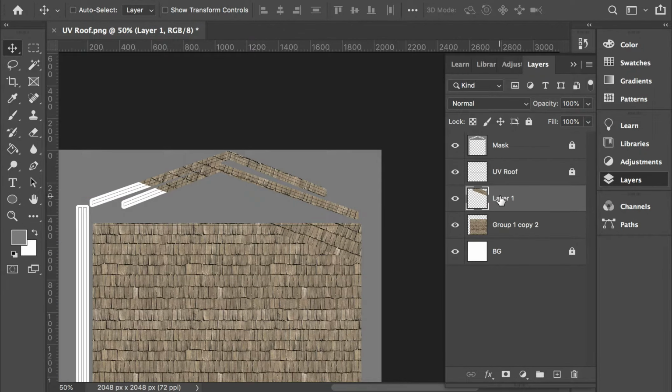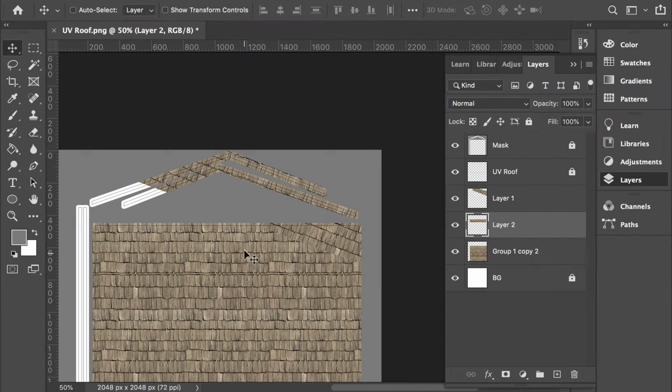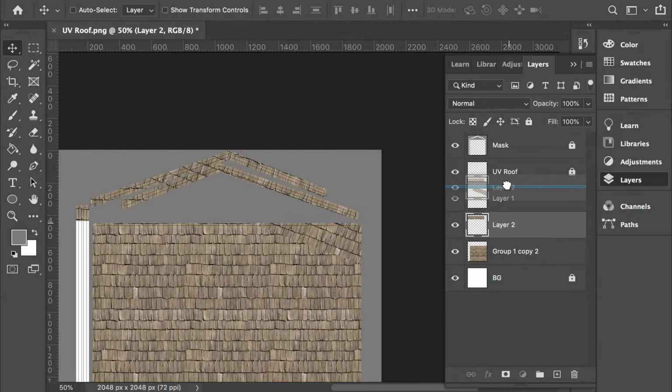Alright, and then we can select this layer again and grab this area, Command C, copy, Command V, paste. On Windows, use Control C, Control V instead, and move it on top of another layer, right?